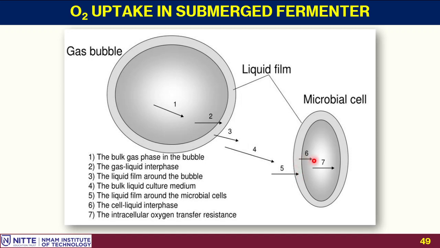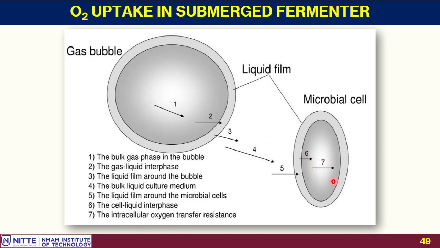Then there is a transmembrane transfer of oxygen across the membrane. So the oxygen has to transfer inside through the cell membrane. This is quick because of passive transport or active transport, a mechanism available with the bacterial or microbial cell. Because it requires oxygen, it senses it as an important element and takes it in quickly. From the interior cytoplasm to the reaction site where the reaction is taking place, the oxygen has to move. That is the seventh step.